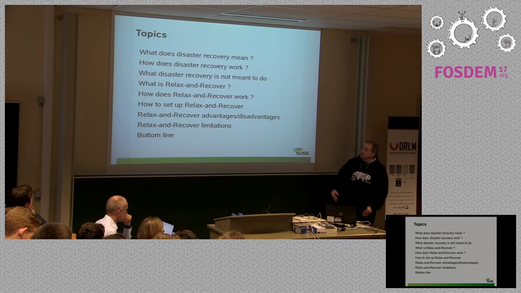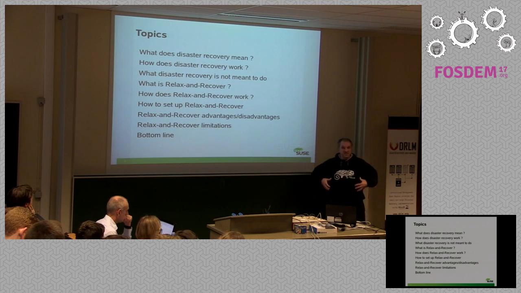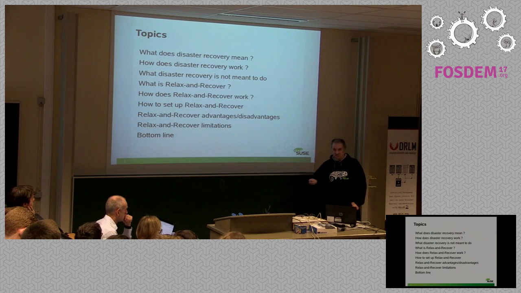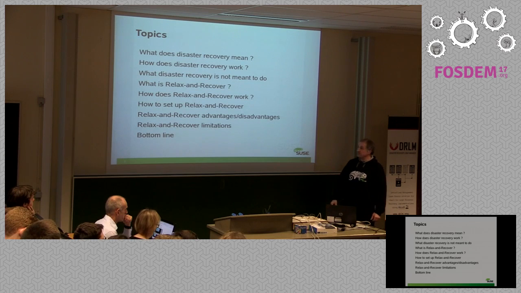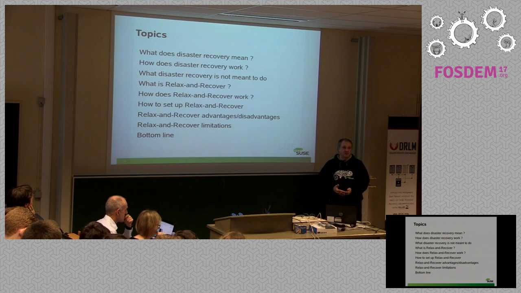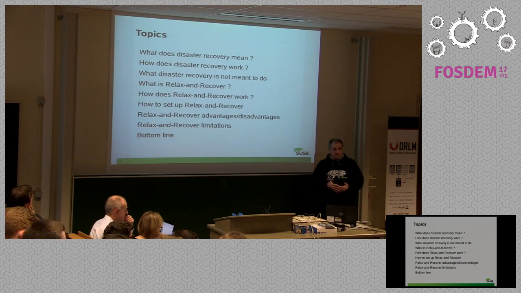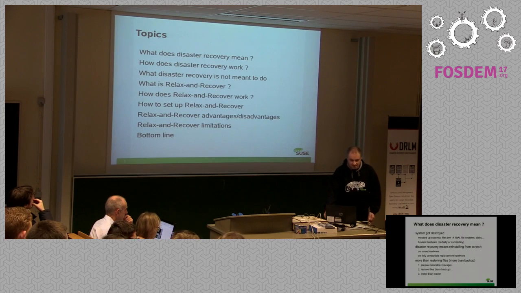The topics. What does disaster recovery mean? What do we mean here with disaster recovery? How does it work? What is not meant with disaster recovery as we understand it here? And now the particular implementation of a disaster recovery tool, Relax and Recover. What is it? How does it work? How to set it up? Its advantages and also its disadvantages. It's important to avoid false expectations, to know where its limits are. And then finally a bottom line.